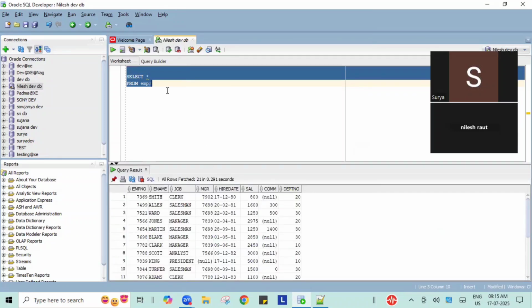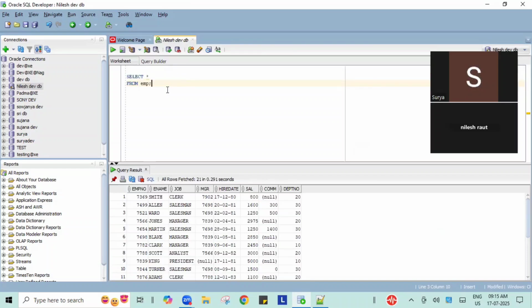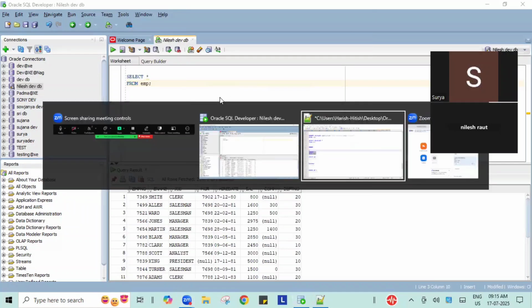Now we already know the purpose of the where clause, right? To filter the data. Right now I'm getting all the records from my table, but I want to filter something, depending on your requirement, like where country is equal to India, or sales count is something like that. For example, I want to filter here by department number. Right now I'm seeing all the employees, but I want to see whose department number is 10. So what can I write then?